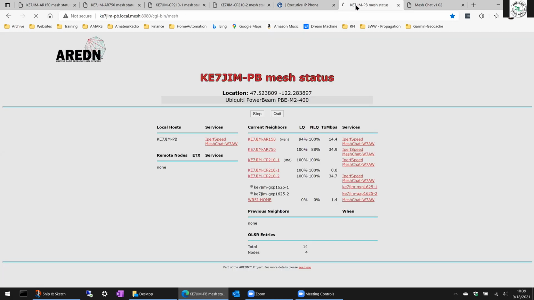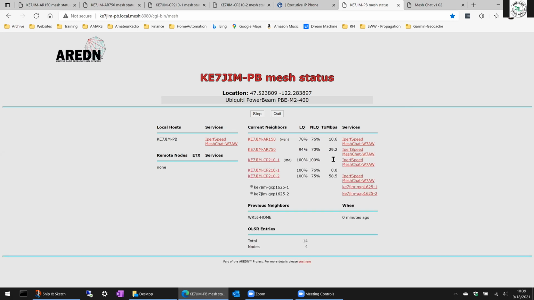Here's the power beam status and what he can see outside. And again, right now I don't have things pointed to perfection. Now that I found a Ubiquiti site that I showed on my other laptop, I need to aim those dishes a lot better.